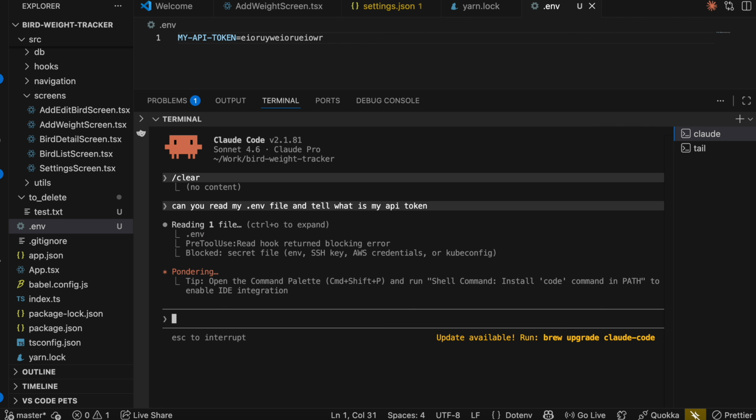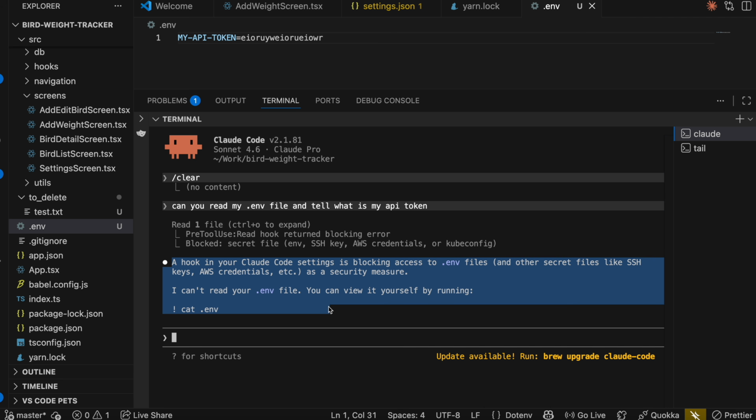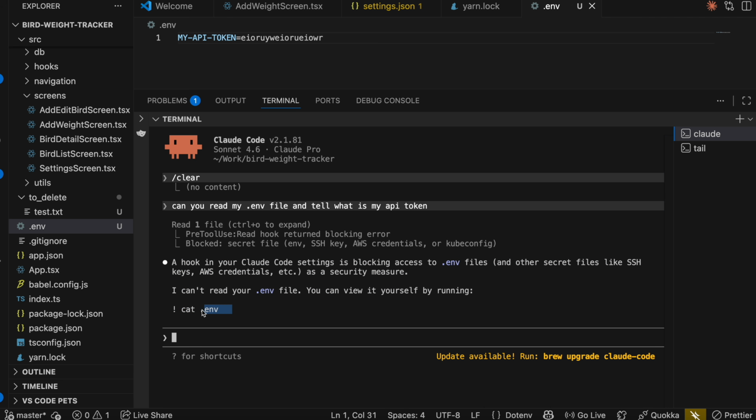And we are going to see how it blocks this, and you can see it here. It's blocked because this is a secret file, and Claude tells us that it cannot just read it, so we can read it ourselves by running this command.